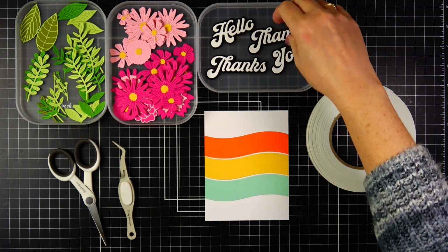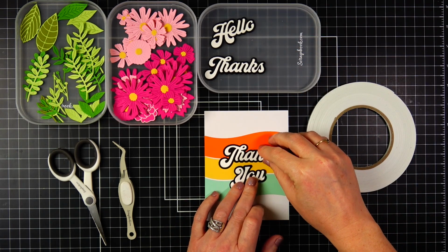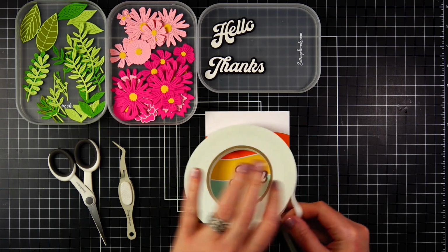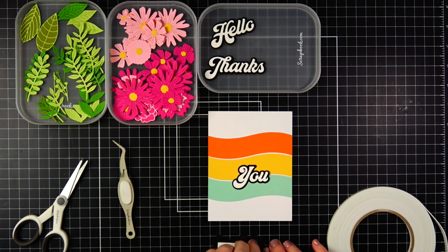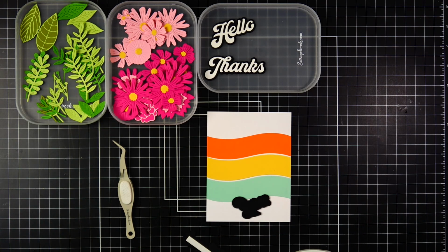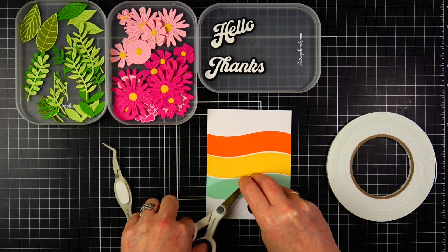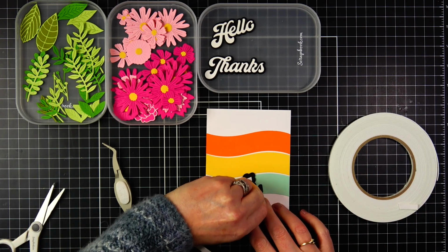I did die cut a few more flowers and petals off screen, so I had a large selection to choose from when I'm putting the cards together. I have all of the die cut pieces separated in stack and sort trays, and I'm using Scrapbook.com's 1mm foam adhesive to add the words to my card fronts. I love how thin this foam adhesive is, but it does give just the tiniest dimension, so I'm going to be able to tuck the flowers behind or under the die cut words.